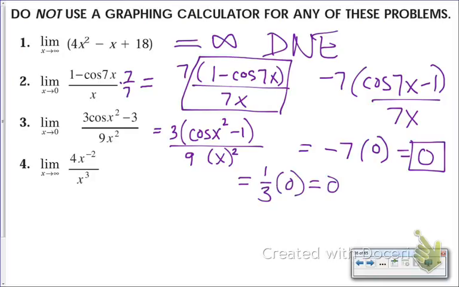The only reason I could think that on the AP test they could trick you like that and make you actually know the rules is if they write out the steps and say which of these is the correct step, or which of these is the correct way of doing it, or where is there an error in this step. That's the only way I could think of them actually making you know these rules without you being able to figure it out pretty easily.